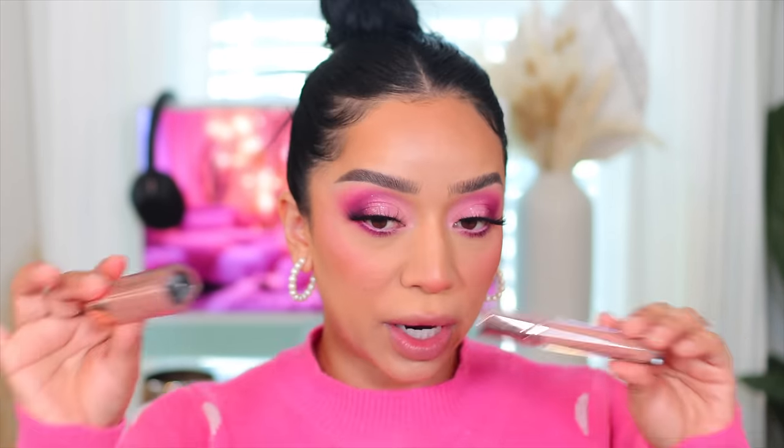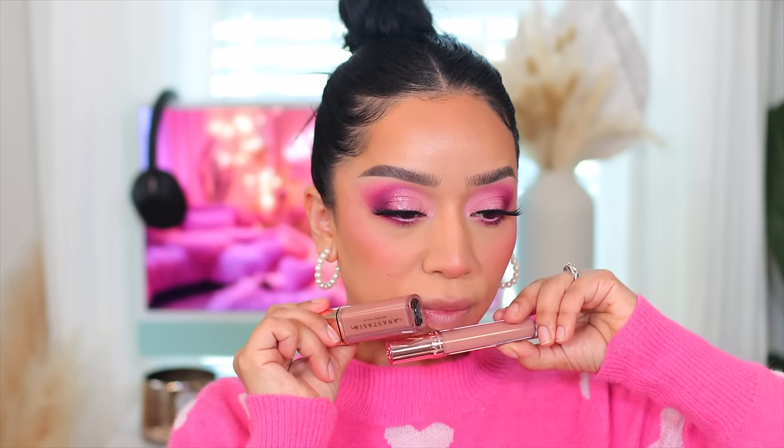Here are the eyes — I love the way they turned out. Definitely very girly and a soft glam, but still Valentine's Day appropriate. For the lips, I only have one new lipstick. I'm not sure if I'm going to try it because this is leaning a little more peachy, but we're going to try it anyway. This is a new lip gloss in Peachy Nude and their lip velvet in Peachy Nude as well.